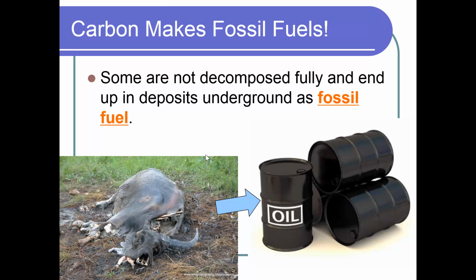However, not every carbon atom is released back into the atmosphere. Some of the carbon sinks down into the soil underground where it will be transformed into fossil fuel. As you'll remember from our study in 5th grade, fossil fuel is made from the remains of dead plants and animals over millions of years.